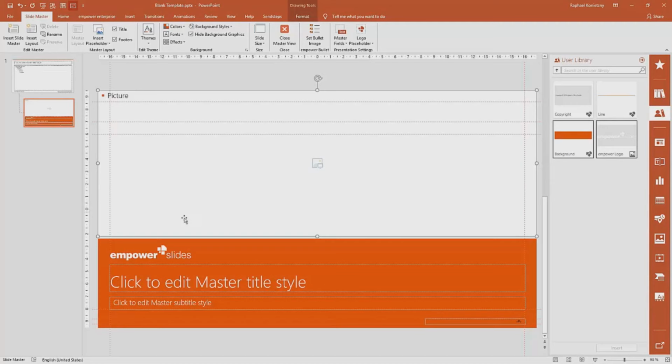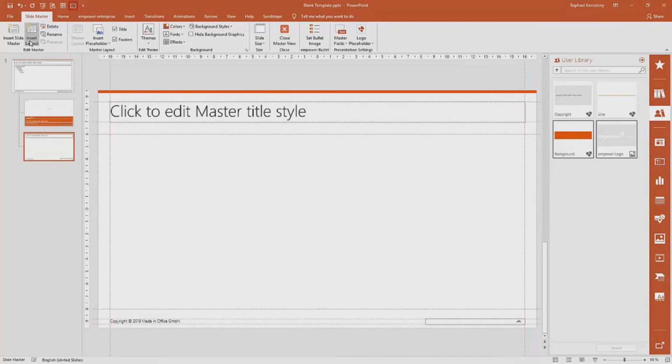If you want to create a new layout, then click on Insert Layout. In the section of the master layout, you can insert or remove the title and the footers if you want. You can again rename the layout, like here, for example, only title. Due to time constraints, I will copy the other layouts from our existing master.